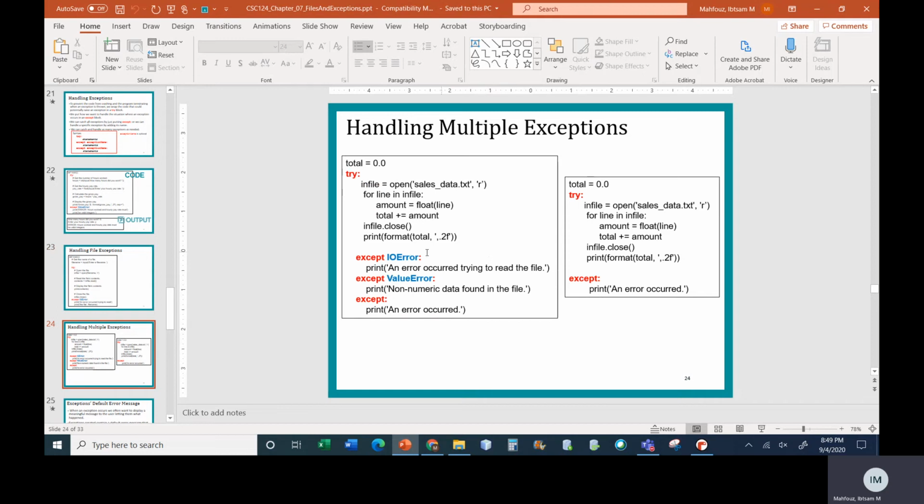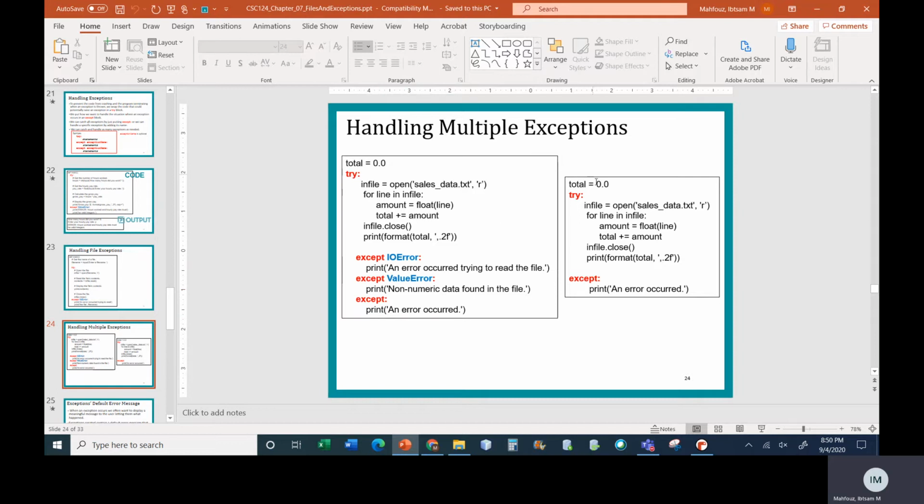And then we saw that we can catch different exceptions just by doing except and specifying which one. Now, if I feel like, oh, I think more exceptions can happen from this code, you can still put the except at the end that just says except, basically catch everything else. So if an exception happens, it's going to check the first one. Is it an IO error? If it is, it'll print the first message. If it's not, it's going to check the second one. Is it a value error? If it is, it's going to print this message. And if it's not, it's going to go to the last one.